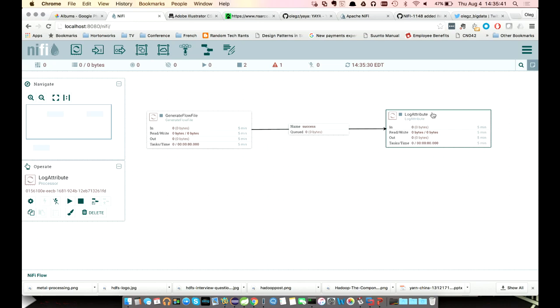The problem, though, that they had is that if one of these calls to the database or the JMS call fails, they want to be able to roll back that as a transaction. And they wanted to utilize the conventional two-phase distributed transactions. When they tried to do that, it didn't really work within NiFi.